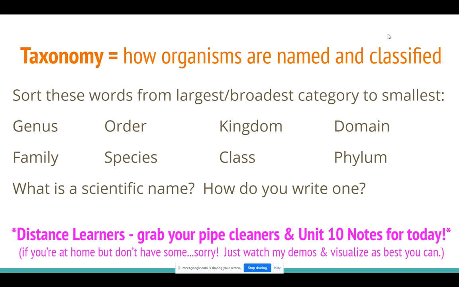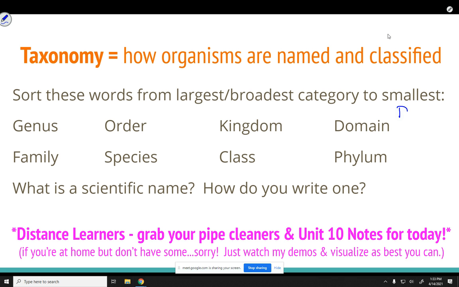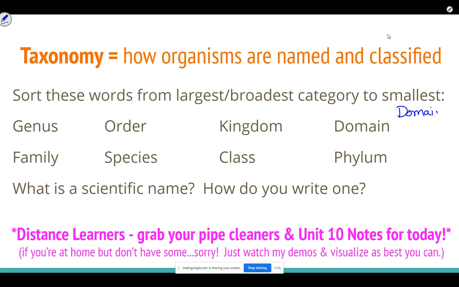There is actually one larger than kingdom. Kingdom used to be the biggest. Domain is actually the biggest. Yep. So domain is actually the largest. There are 3 domains of living things. You don't need to write these down, but Eukarya, so everything with eukaryotic cells is all in the same domain. And then there's Bacteria and Archaea, which are those extremophile bacteria that live in really crazy places like the bottom of the ocean and thermal hot springs and things.